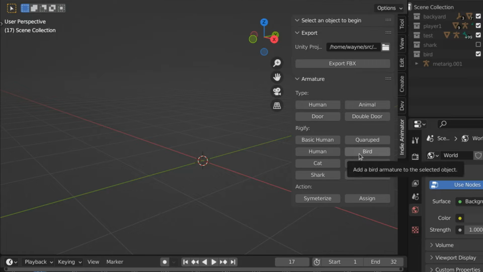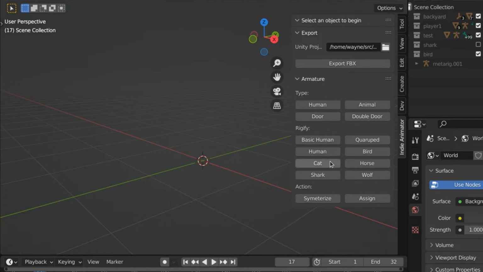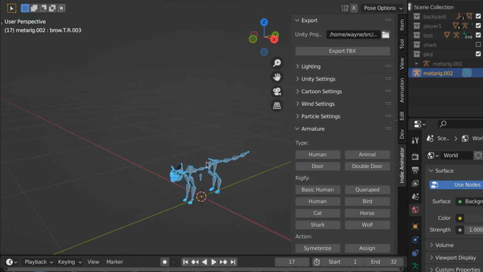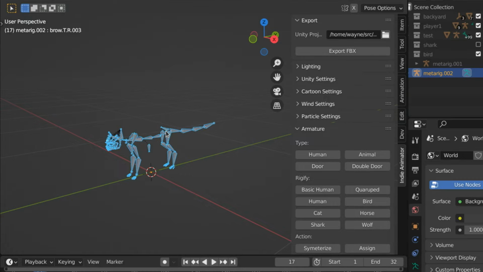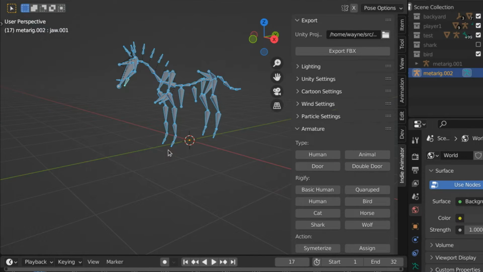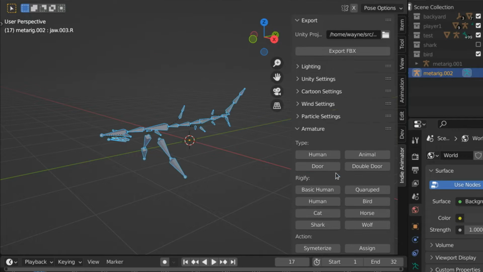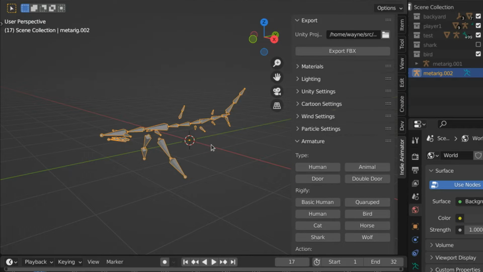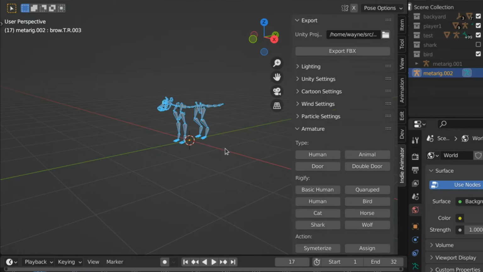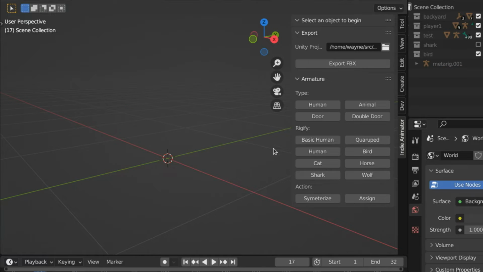So this video is actually brought to you by Daniel, someone who posted a comment on the channel who wanted to know if I would be considering using Rigify in the future. This is a suggestion from Daniel, and I said it was a great idea. So that's what I did. I now have Rigify implemented here, and you can see if you have Rigify installed, there are several different types of armatures you can use that Rigify gives you. Rigify is just a plugin that's available by default with Blender.